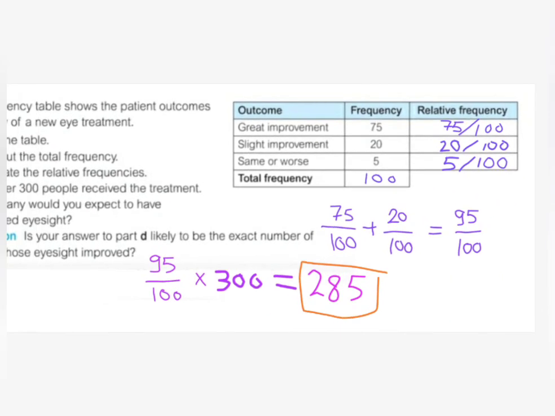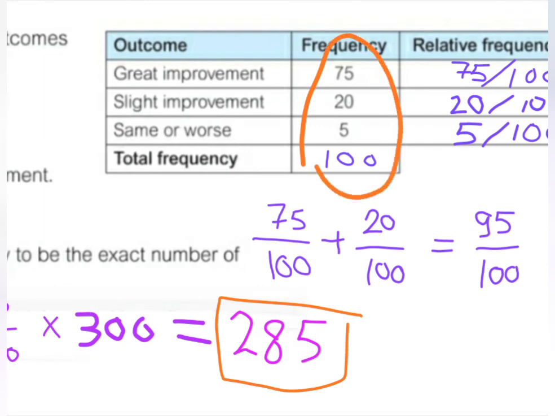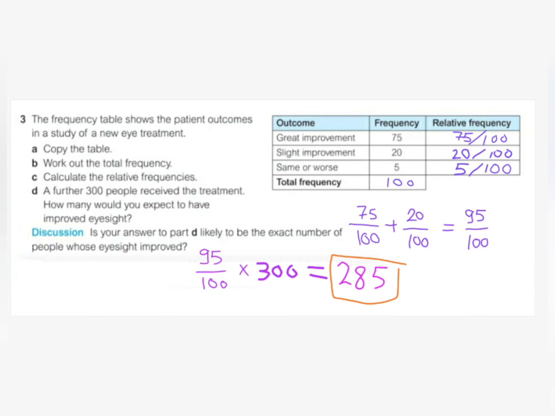Because this one here is an experiment for 100 people. But with the 300, we just took the relative frequency and multiplied the probability of this experiment with it. But we didn't do the experiment on the 300. So basically, it's like a probability of having this number, but it's not the exact number. And we will talk about this in the difference between experimental probability and theoretical probability. And this is how you answer a question like this.